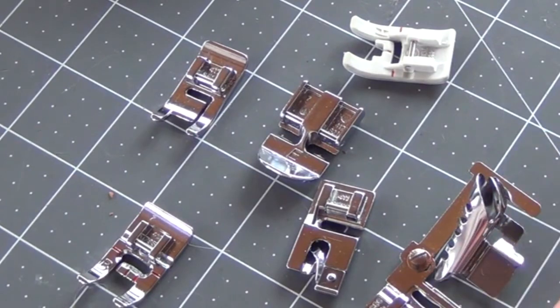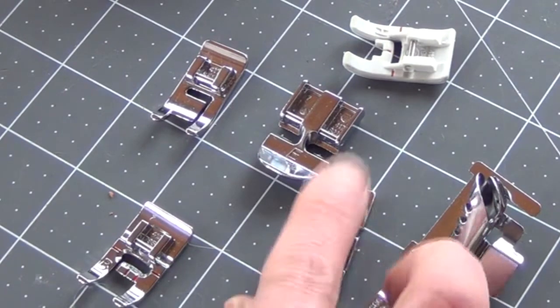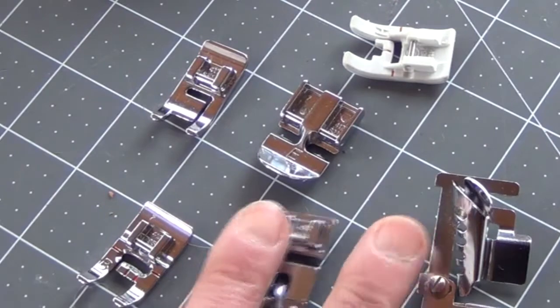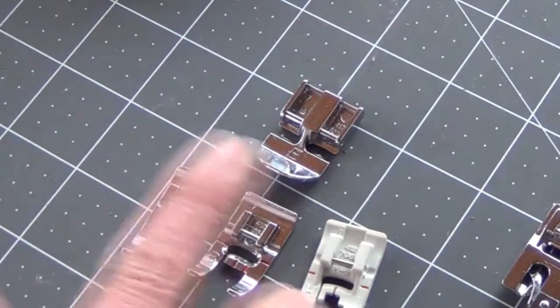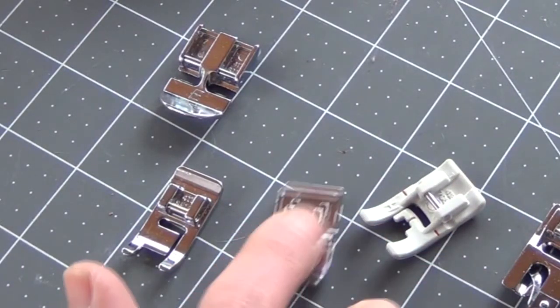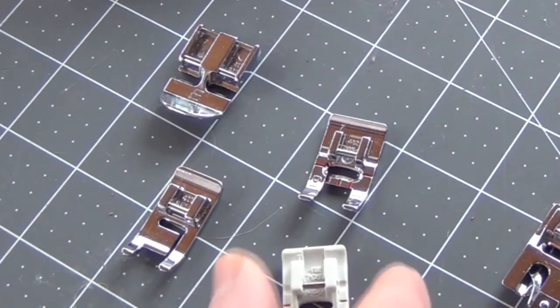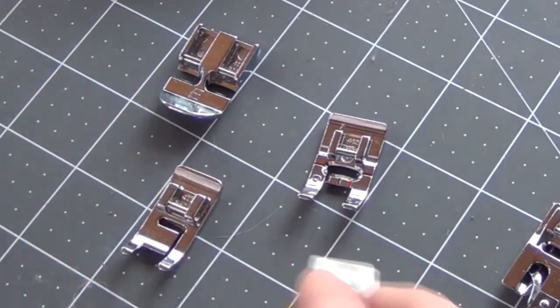There's a lot of different feet that come with a sewing machine and some of the feet that came with my sewing machine I've never used. But these are my favorite and some of these I bought external. So these are the ones that came with my sewing machine that I like the most. This is just your standard foot. This is my B foot. This is for using with leather or slippery fabric. It's got a nylon bottom to it. It's really nice.